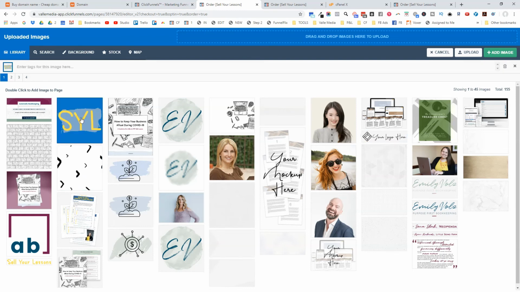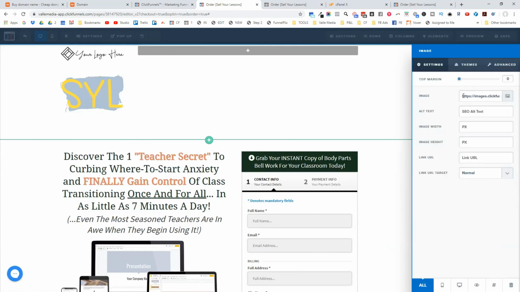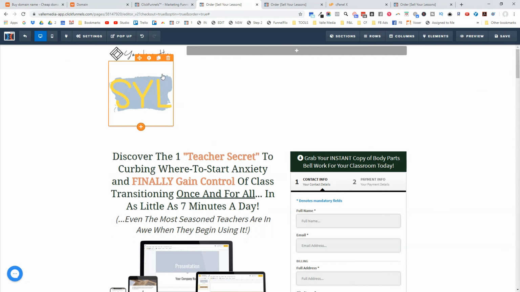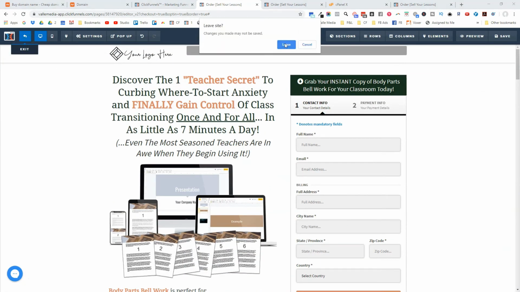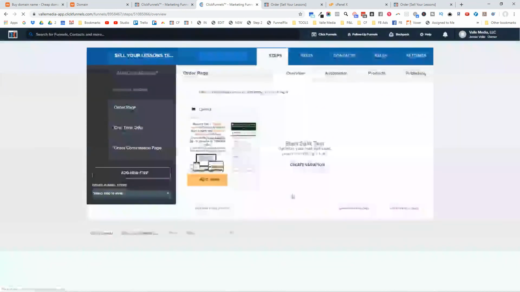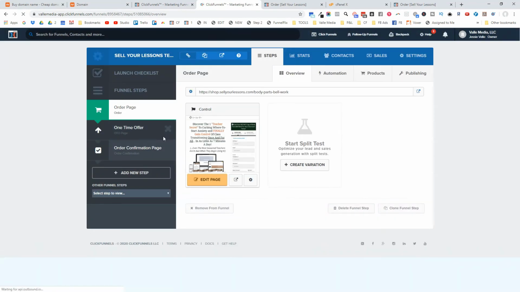So if you don't have it yet, upload it, and then you can go ahead and select it. And this is what I want right here. I want this link. So I'm just going to Control or Command A to select all of it, and then Command or Control C to copy. Now I don't actually need this image on the page, so I'm just going to delete that and leave. And I'm not going to save because I didn't do anything to this page, but I have my link now.